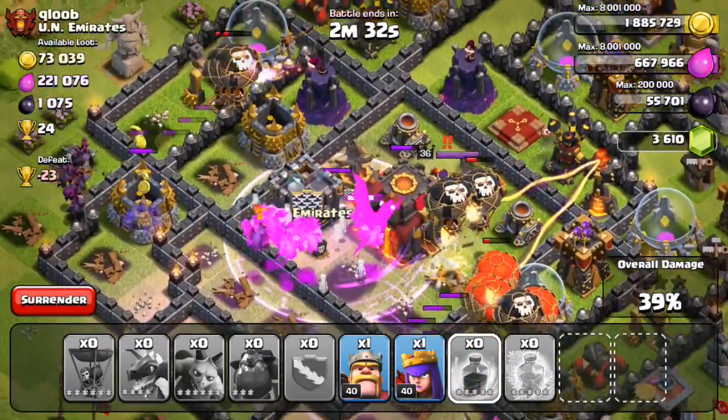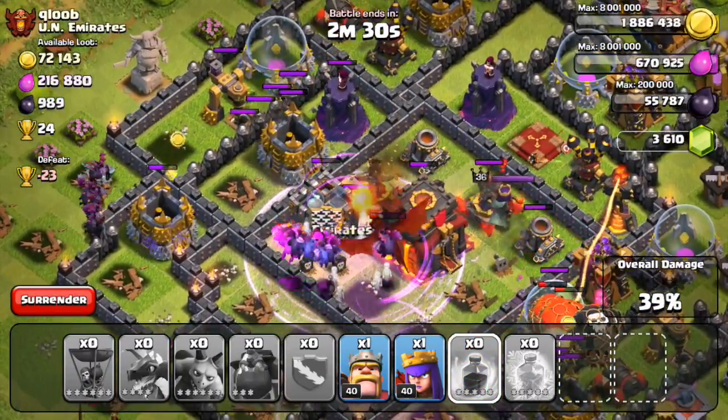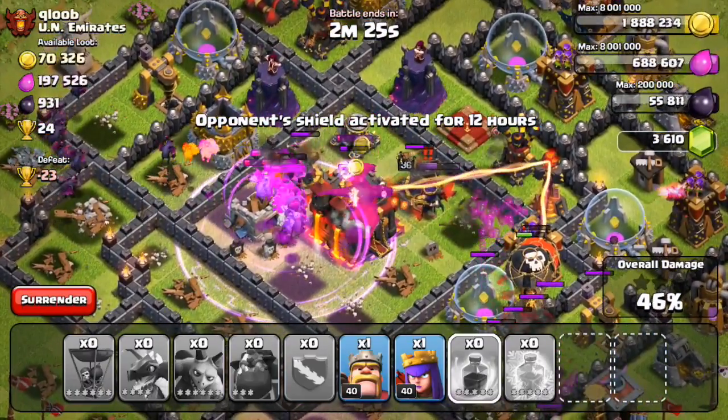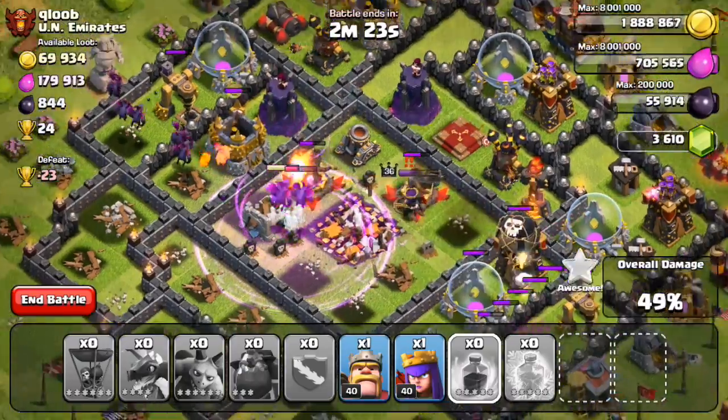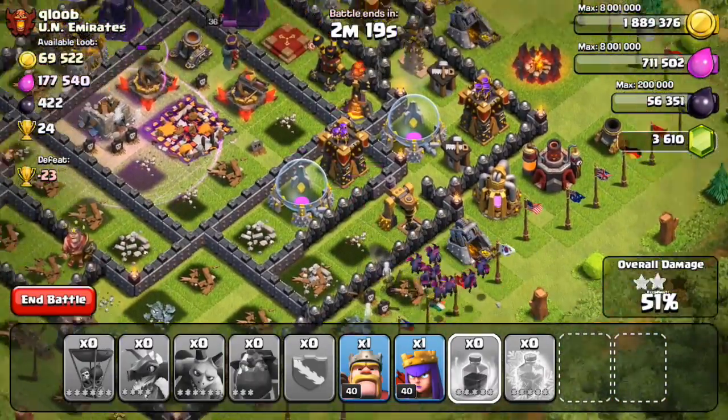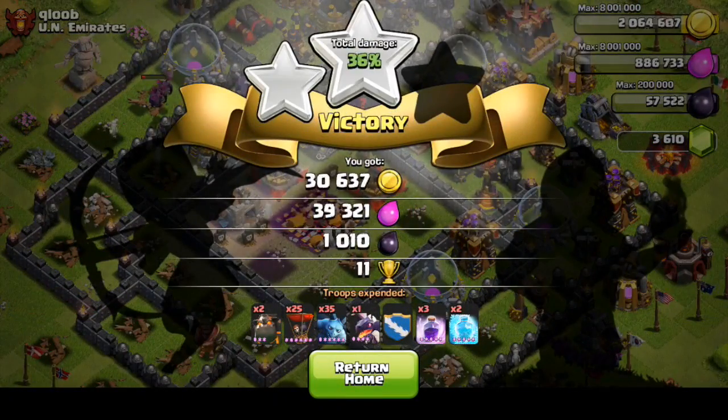Alright, so rage spell's going down, and we still have plenty of minions as well as that dragon, so after they destroy that clan castle troops, I was hoping they would go straight for the town hall. They actually wanted to attack that archer queen, and that wizard tower did a pretty good amount of work, but in the end, we did have enough to destroy that town hall, and I didn't even have to drop my heroes to get 50%. We're already at 51%.